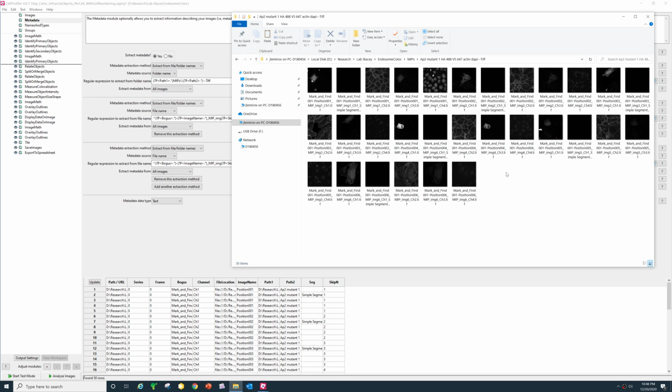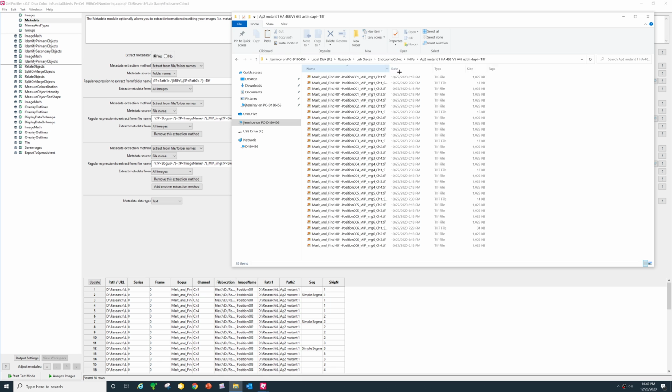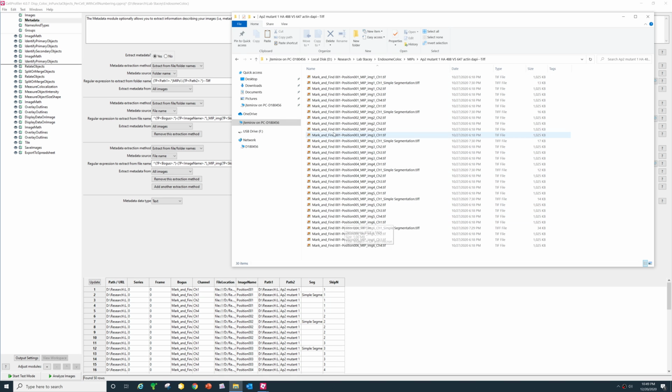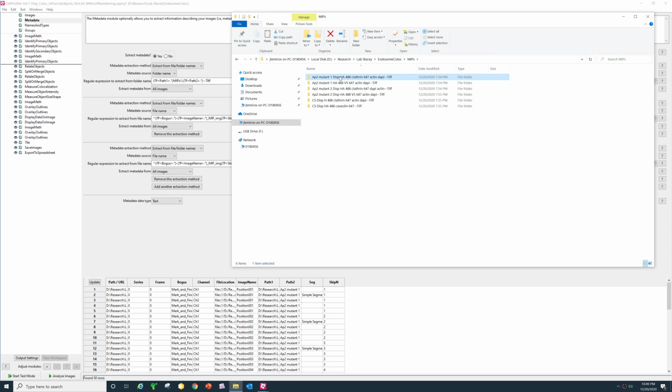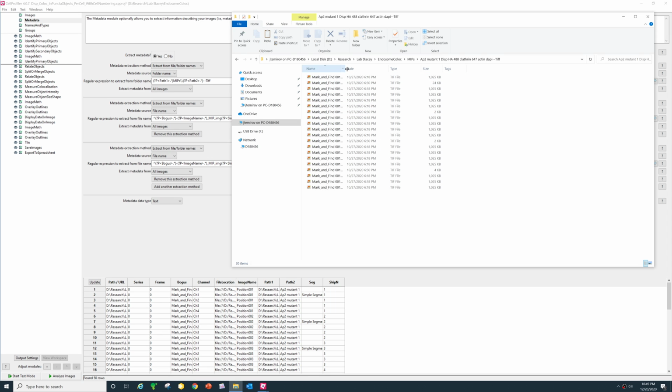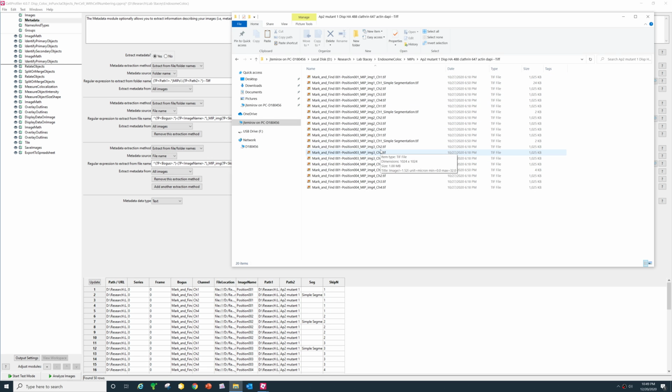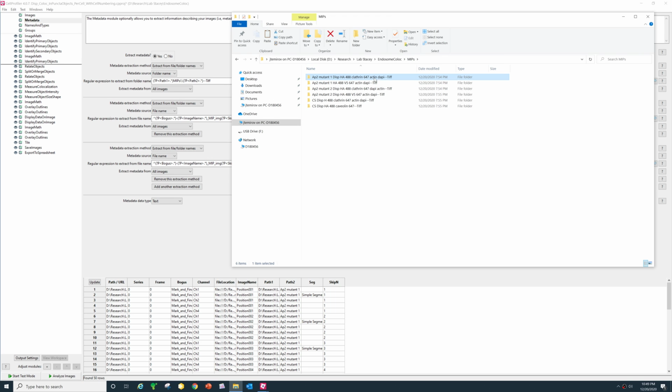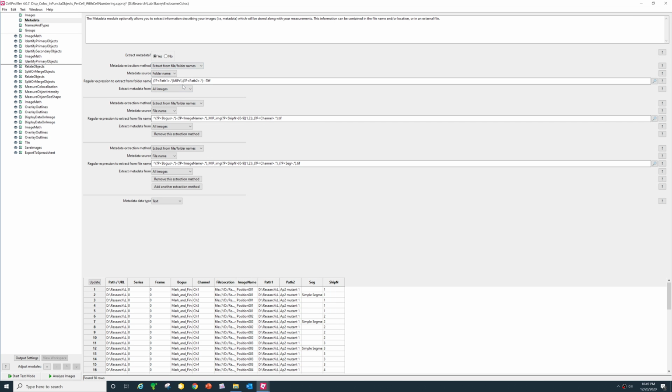But when you export the data, let me show it as a detailed list, the file names are generic mark and find. For example, for this condition, we have these file names, and for the other one, the names are exactly the same. So we need to somehow differentiate them, and the difference is in these folder names. Those are the unique identifiers in this case. That's why I am extracting the information from the folder name. So I have 1, 2, and 3 extraction methods to get the useful information from these input files.